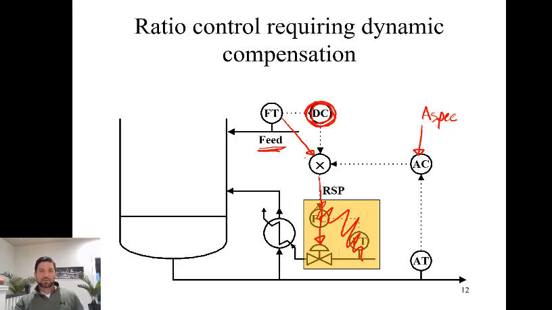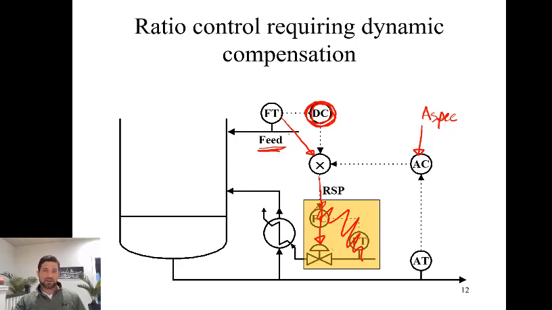However, when the feed to the column changes, we know that it takes a while for the temperature to change, for the composition to change. So the time scale at which we want this valve to open is going to depend on how long it takes this feed to actually cause a change to the system. In the case of the acid wastewater, the change is going to be immediate, right? So we want to change the base flow immediately.